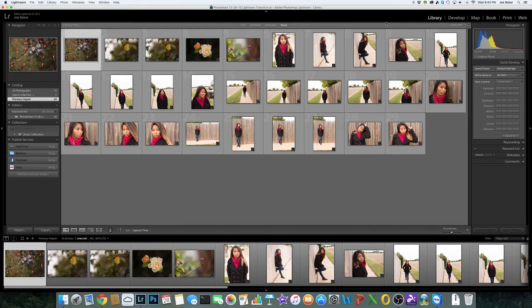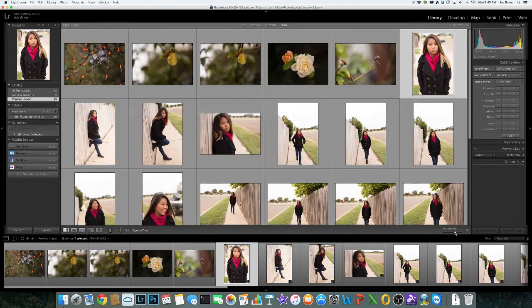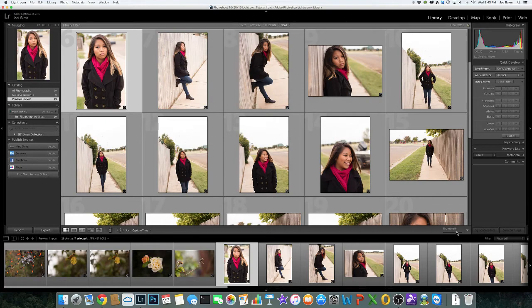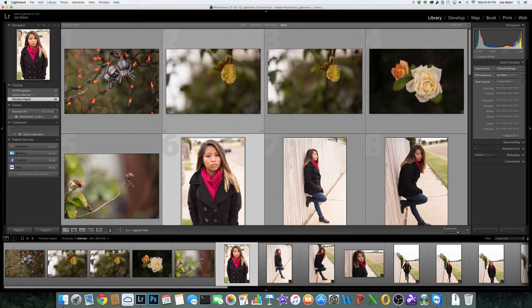In the library module, this is where you can actually look through your images that you've imported. You can increase the size of the thumbnails down here, so if you want closer shots, you can look at them individually.